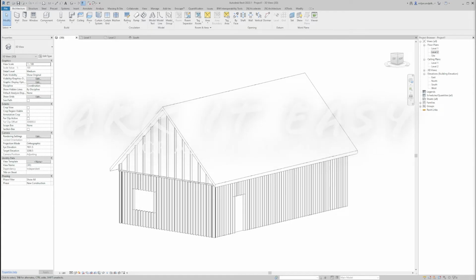In this tutorial, I'm going to show you how to make a model of a simple house in Revit using generic walls and roof, and how to make a custom wall for a wooden cladding. Then I will export the model and import into 3D Max, set up a scene, assign materials, create lighting, and render it using Corona Render Engine.